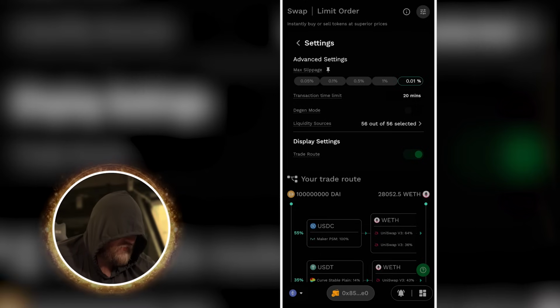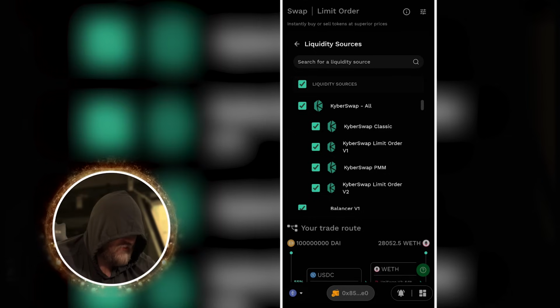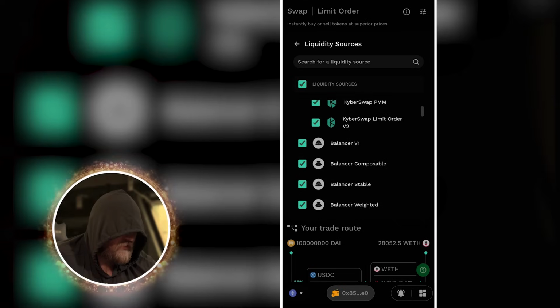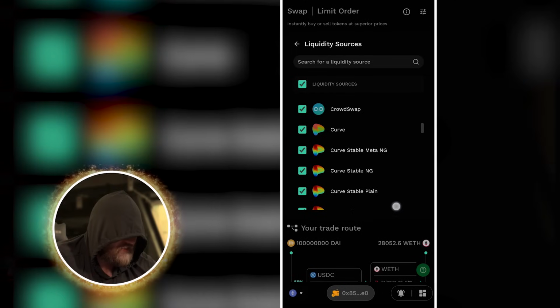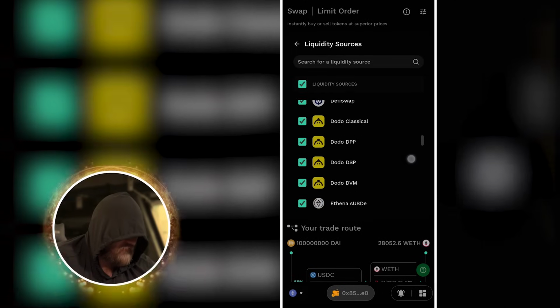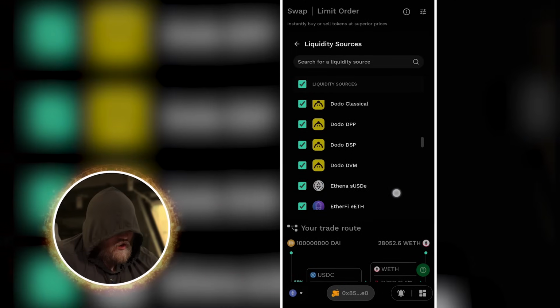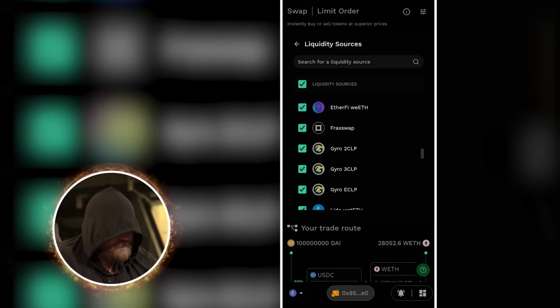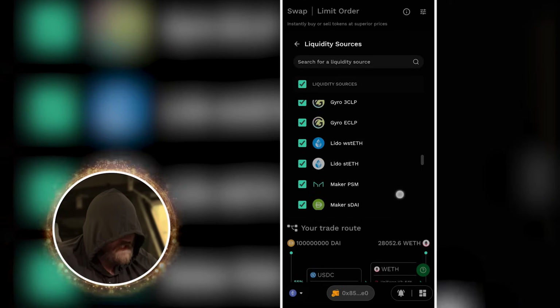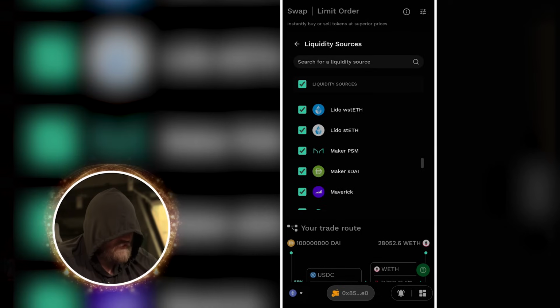Now, you can see over here the liquidity sources, and there are 56 of them. What are these? As you look through them, you're going to notice a whole bunch of DEXes that you might use in your average day-to-day crypto endeavors. All of these are just places it has an integration with, so it can go out there, check the price, interact with it, and do the thing you want.